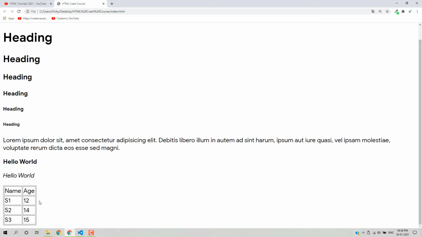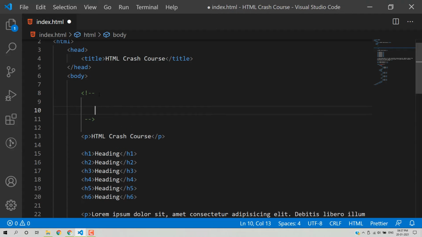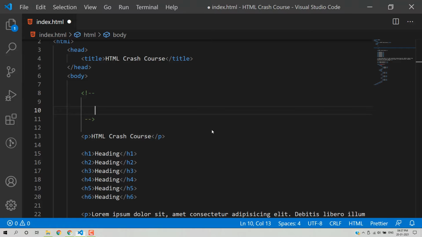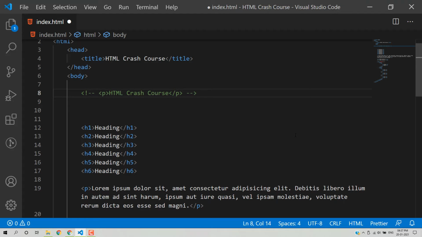You can also create a complex table. There are a lot of attributes that you can use, like colspan or rowspan. So you can check out the videos which I've mentioned in the description. We can also add some comments. We can add comments with the help of this following symbol. Inside we can pass the HTML data. Let's suppose I want to comment this one part. What I'll do, I will cut this logic and paste inside this comment block. So this is a kind of comment we can use for hiding data, for understanding the current logic.